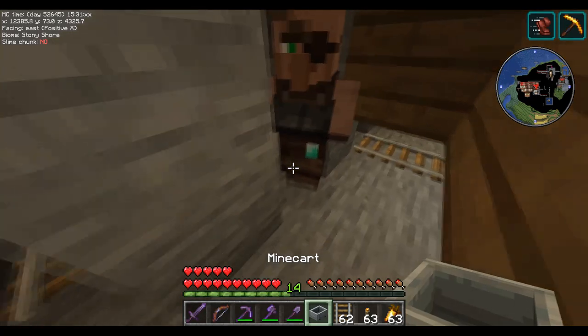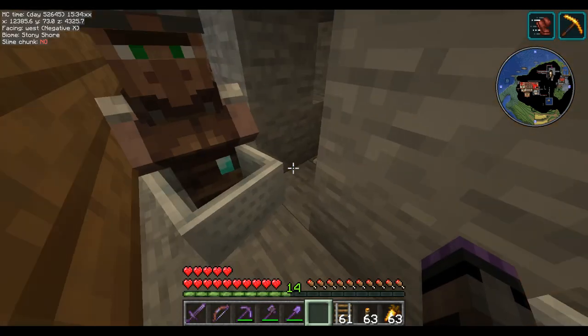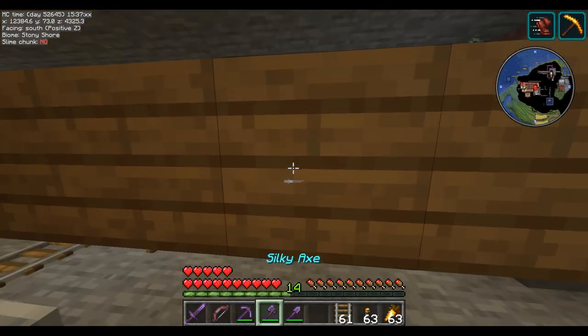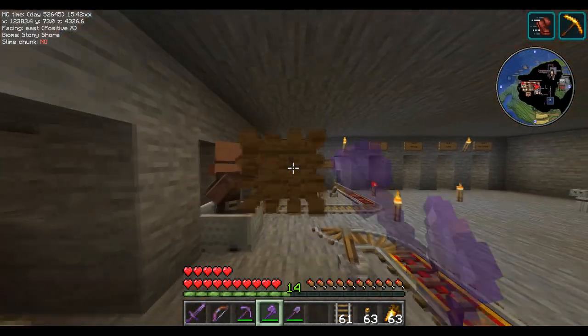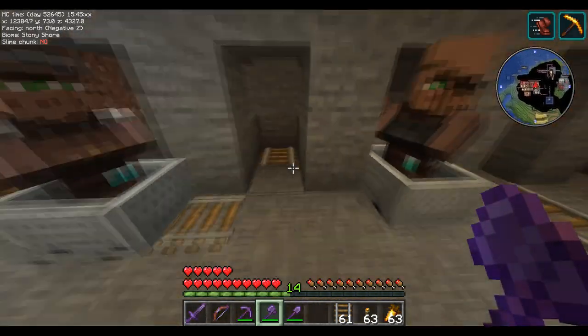Actually, you're probably all right in there. I reckon I can get you. Got you. Now, let me past. I don't want to bash you with my axe. I bash you with my axe. That's an old reference. Well, not to me. It's quite a new reference to me. Right.